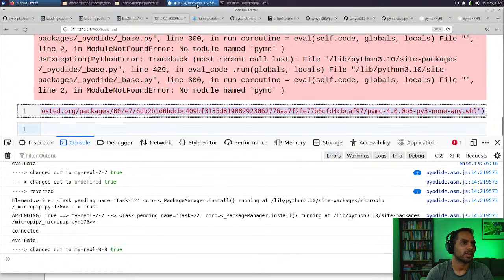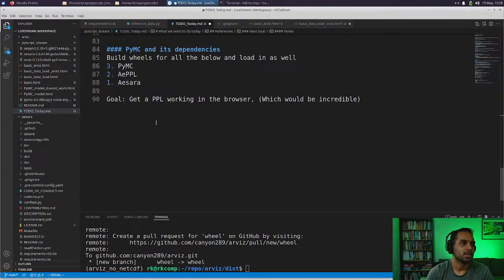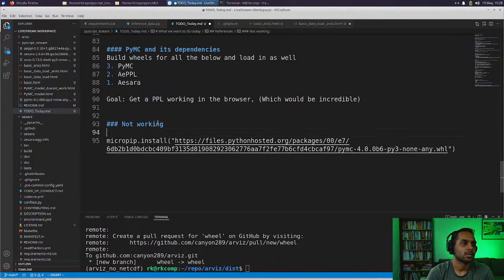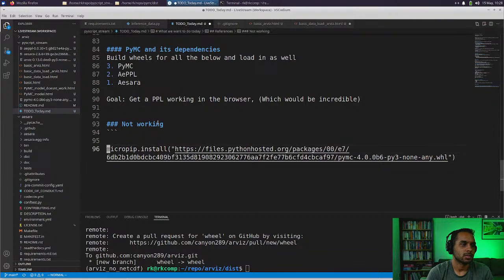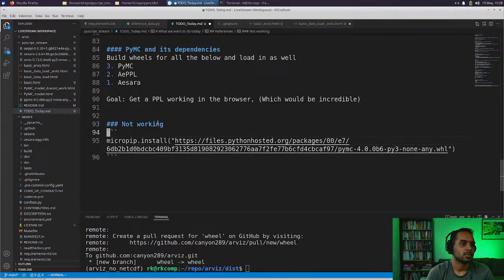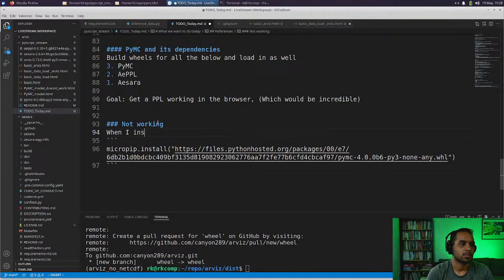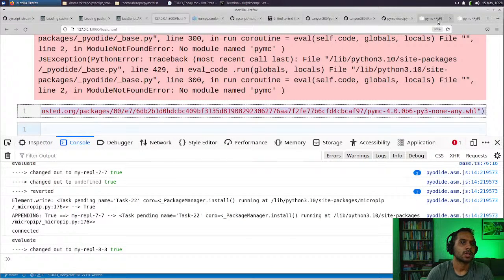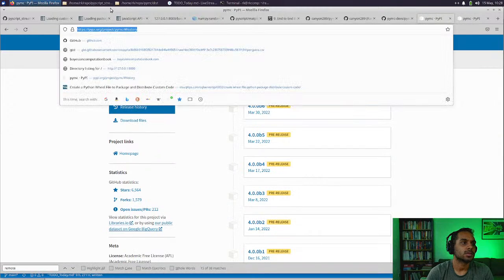Copy this, it's not working, just because I want to make an issue ticket later. Let's actually copy this as well.